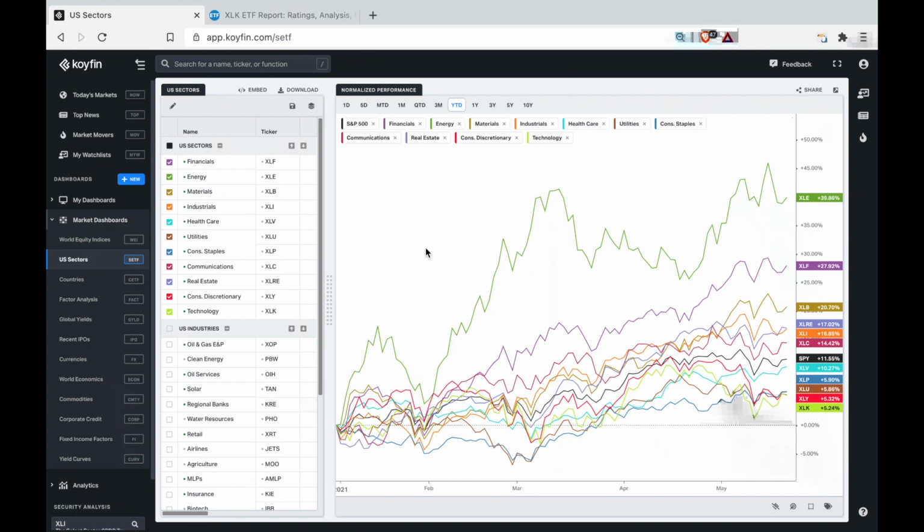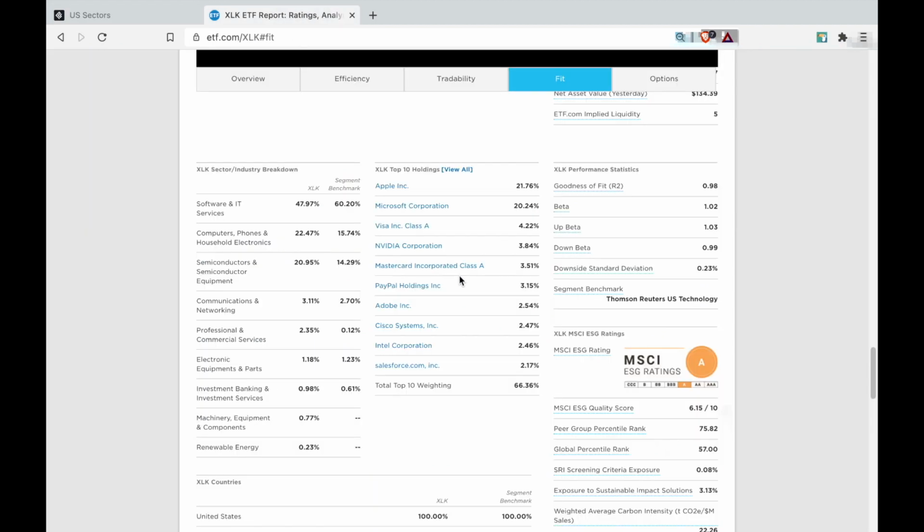So, assuming that you guys have seen that video, I'm going to go through the next step. This is just sort of an edge you can use within the market to find trading opportunities. Now, before we go any farther, let's assume that we are looking for a potential trade within technology, okay, XLK. Let's say that's where we are seeing some strength, and so that's where we want to go. The next step in this process that you can utilize is ETF.com/whichever ETF you actually want to find plays in. So, for example, if it's industrials, ETF.com/XLI.